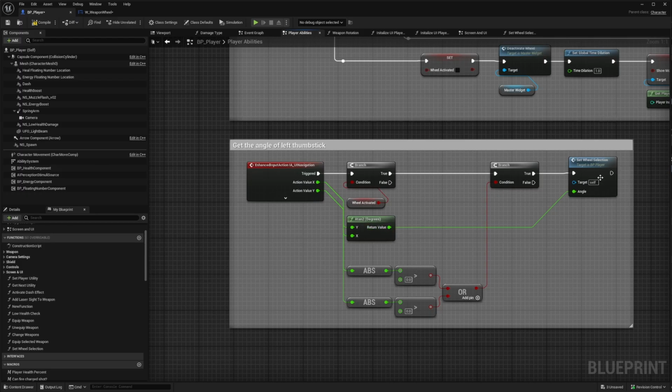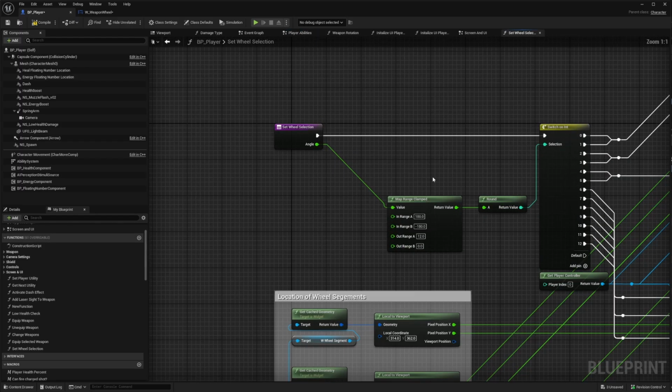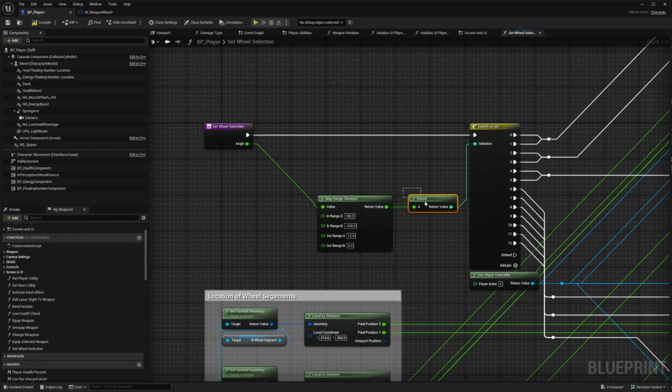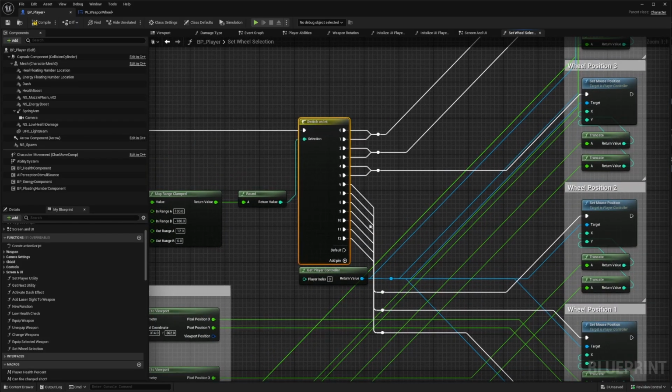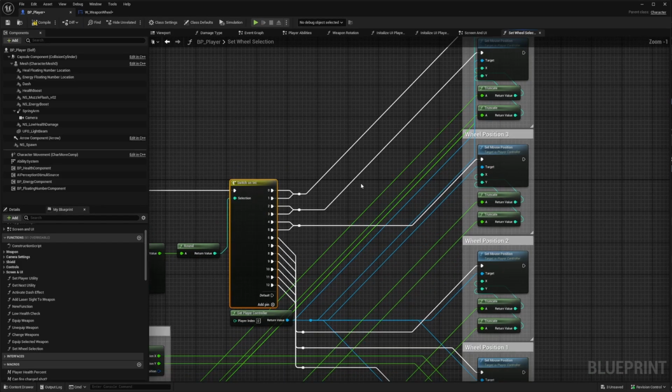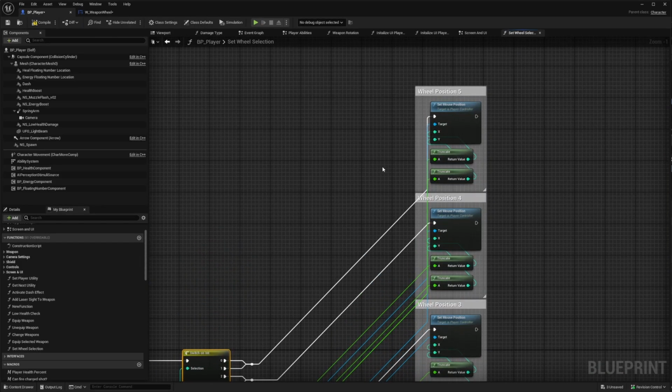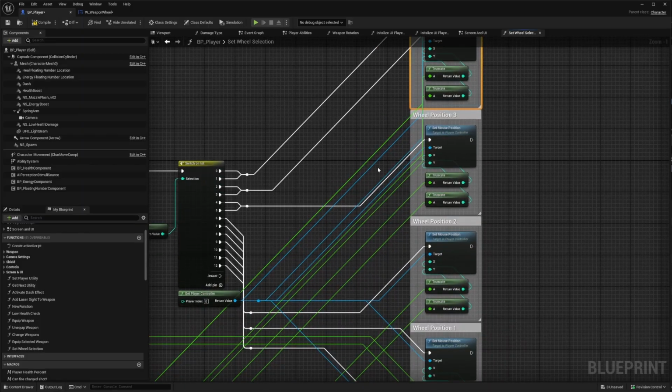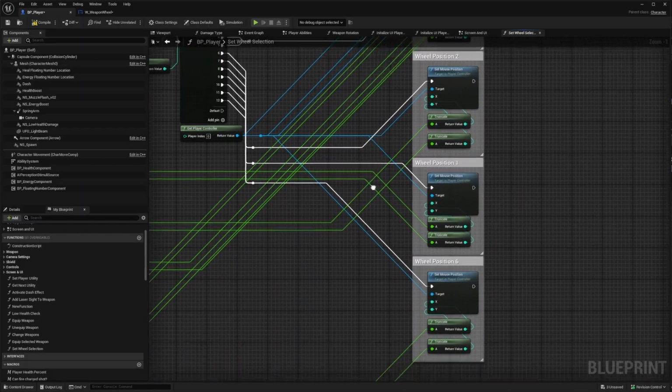And so I got the arctangent and clamped it between two values and then had it round off into an integer and grabbed that integer and put it into a switch on integer node, and based off of that node's number it would set the mouse cursor to a location corresponding to the weapon wheel's segment.